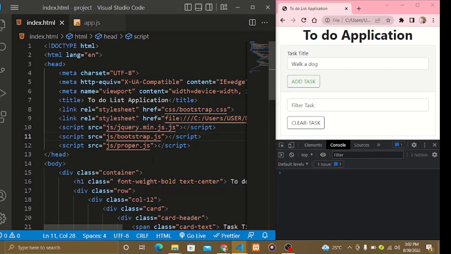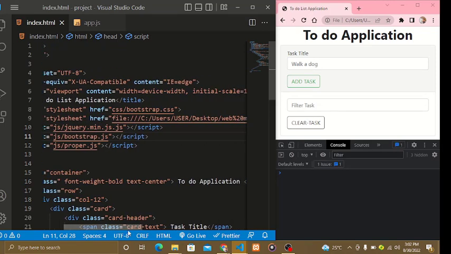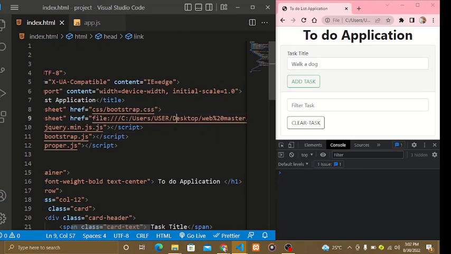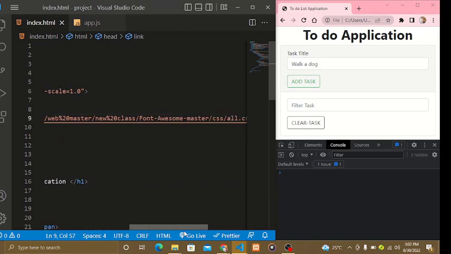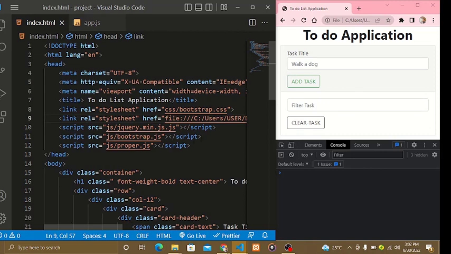Also, you will need the Font Awesome link. So just go to fontawesomecdn.com. You're going to get the link also. Now, Bootstrap 4 requires a dependency for jQuery. So we need jQuery. So go to jQuery CDN and get the CDN for jQuery. Just copy and paste it right here.